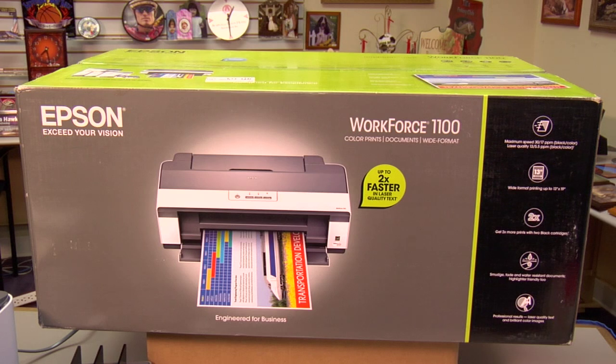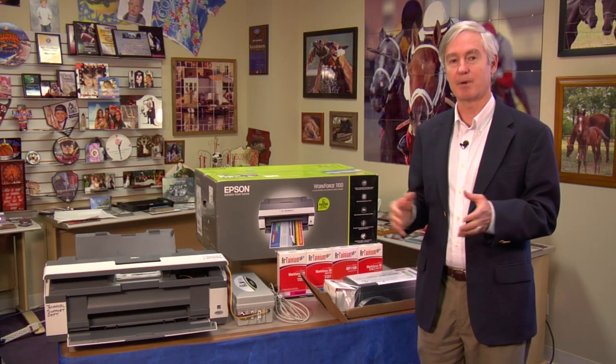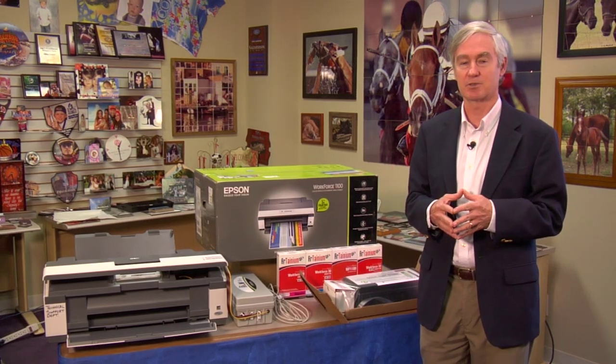The WF1100, in my mind, replaces the 1400. Before the 1400, we had a printer called the 1280, and so we've gone from the 1280 to the 1400 to the WF1100. These are Epson printers. They are printers that are capable out of the box of doing 13 by 19. That's a favorite paper size in our industry.